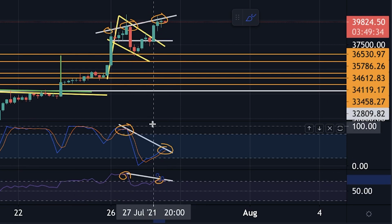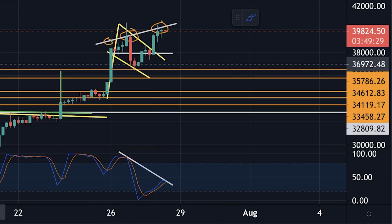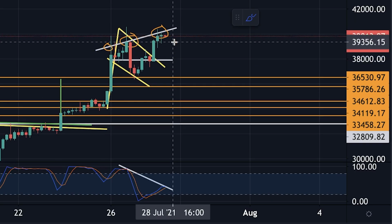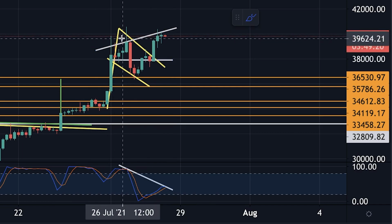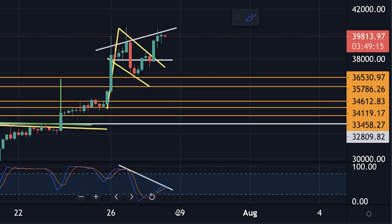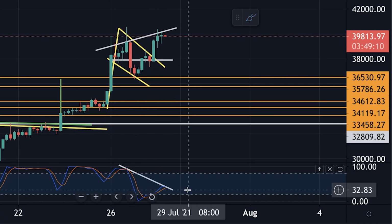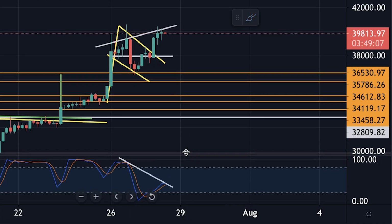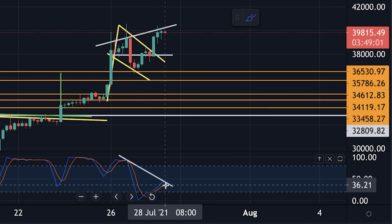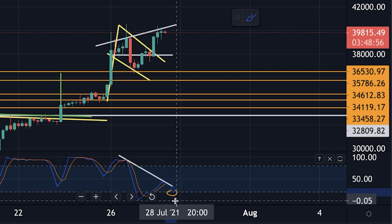So that is something that we have to be cautious about, because bearish divergence means that the price will correct to the downside. And now the question is obviously, how low might the price go here? Luckily for us, the stochastic RSI is not at a really high level right now, and that could be to our advantage, that we are not dropping that low based on this bearish divergence, because the way to the 0% level here on the stochastic RSI is not that far away.